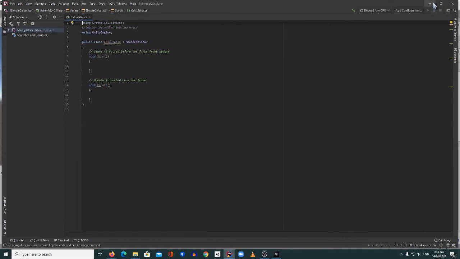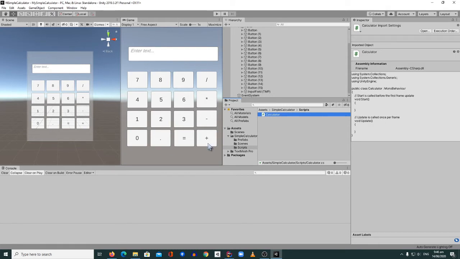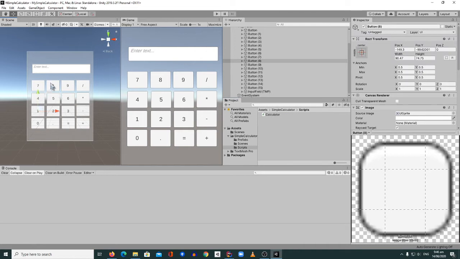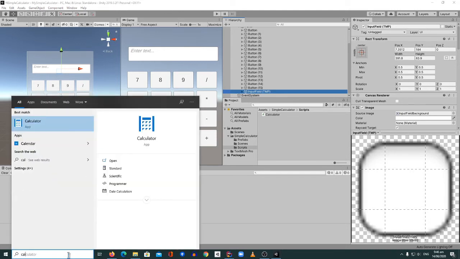So right now we have buttons here, so we need some event for each one of them. For example, when we press 1 or 2 or any number, it should show the number on our input text field. And then if we press an operator, it should clear whatever we input inside, and then it will wait for another input, and then if we press equal, it will do the operation.